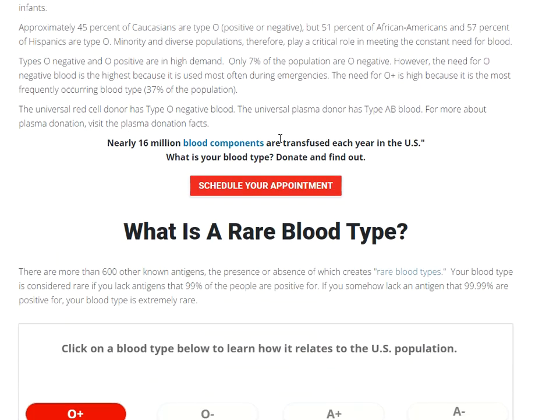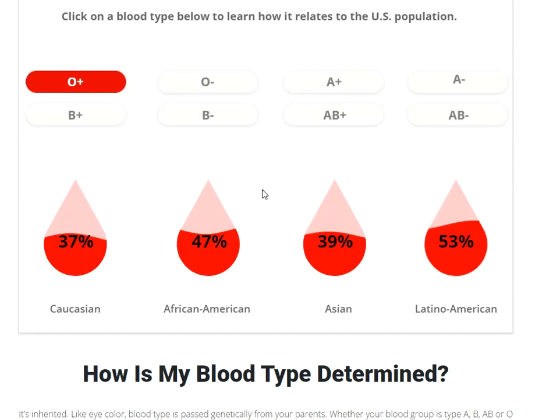And then finally, here we get another depiction of red blood cells. And with these red blood cells, you can click on a blood type, and it will show you basically the percentage of people that carry that type of blood. So, for instance, I am O positive. If you look at the rhesus factor, or Rh, I am Rh positive.